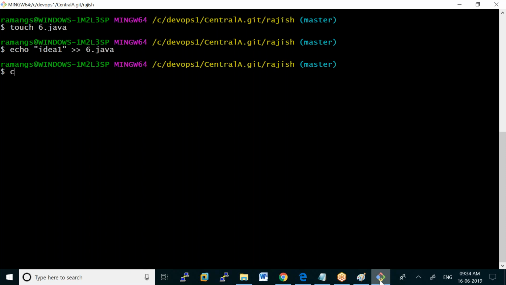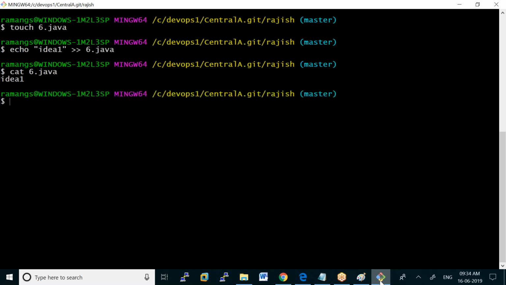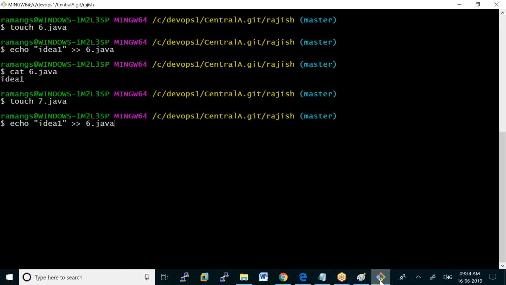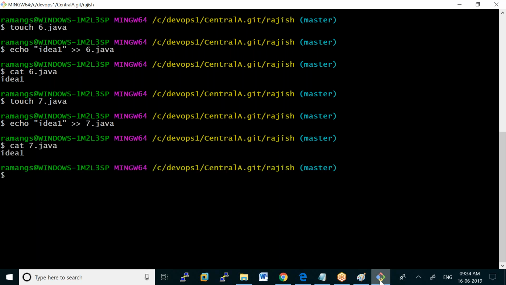Now cat 6.java will list idea 1. Similarly, touch 7.java, and echo idea 1 to 7.java. Now cat 7.java will also have idea 1.